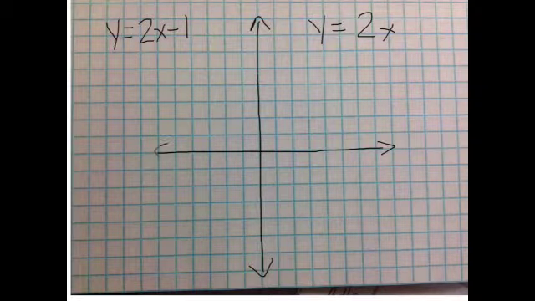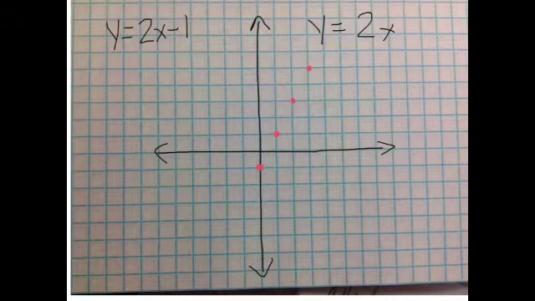Yeah, that's better. Okay. Now let's talk about where I need to start the first equation, y equals 2x minus 1. Negative 1 on the y-axis, which is going to put me right here. Up 2 and over which way, right or left? Right. Okay, now I can do that again. Up 2, right 1. Up 2, right 1.